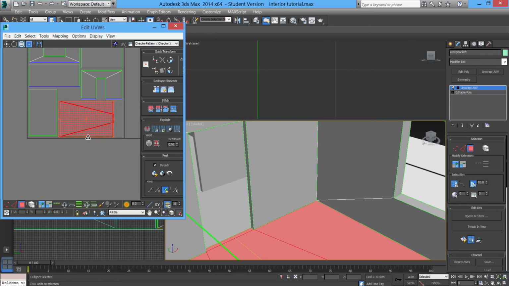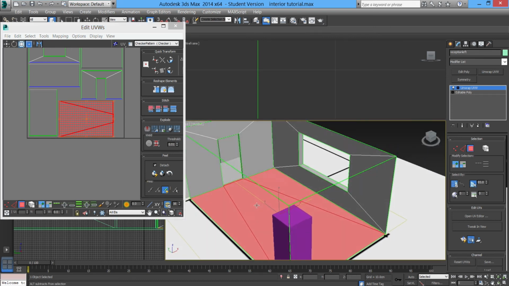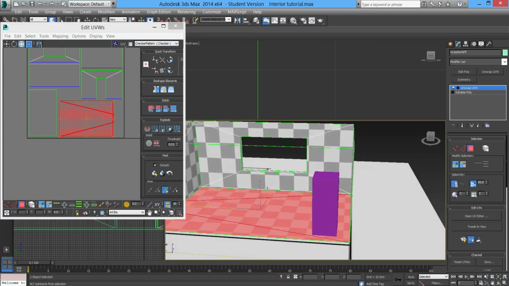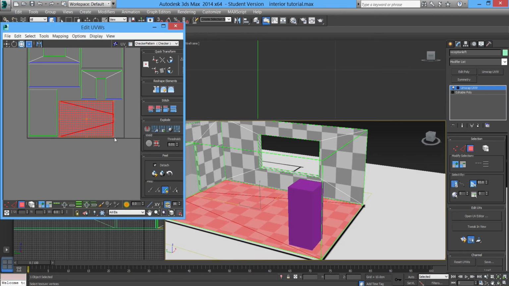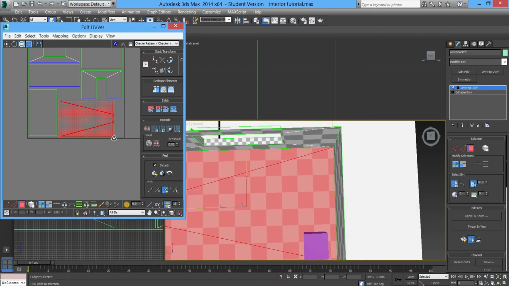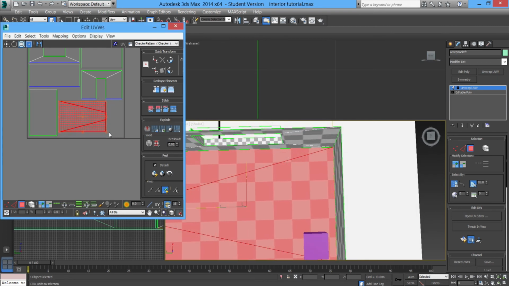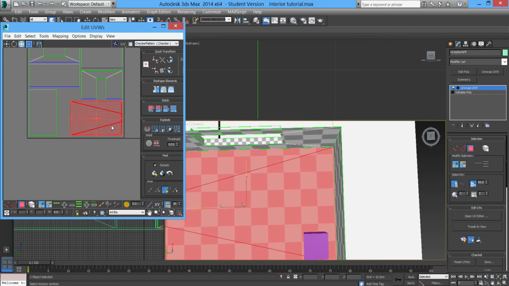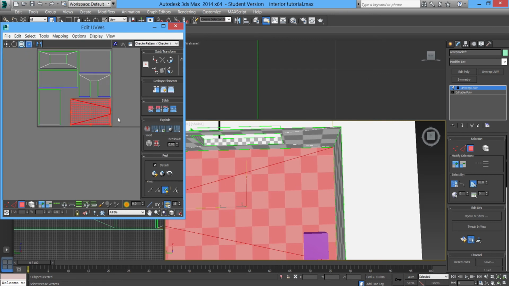Okay, if you want to see if your unwrap is correct, and I've shown you this in other videos, if you followed my videos before, you click onto the checker pattern list and you click onto checker pattern, and you want to make sure all of these checkers are square. If you don't hold control and you scale and you think, okay, I'm going to stretch that, then you can see how those checkers are no longer square. So you need to make sure that you hold control, which maintains the proportions of that unwrap. Okay, so now we've got a slightly bigger space for the ground.